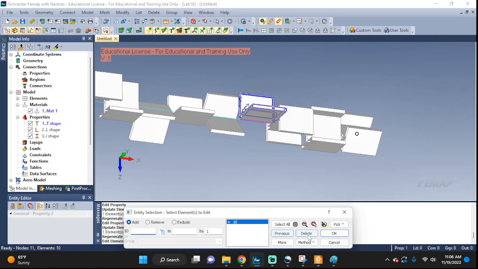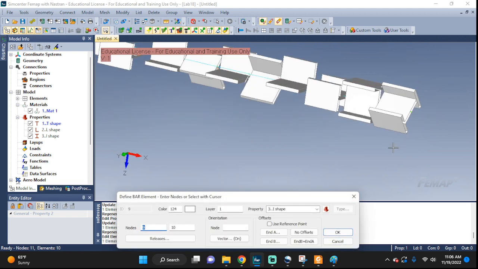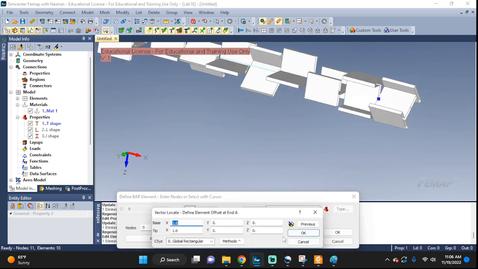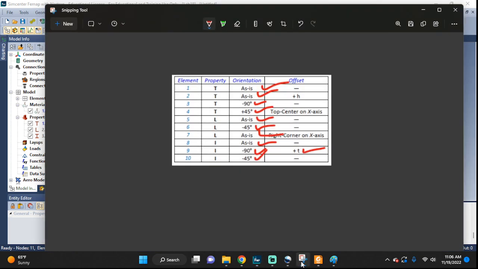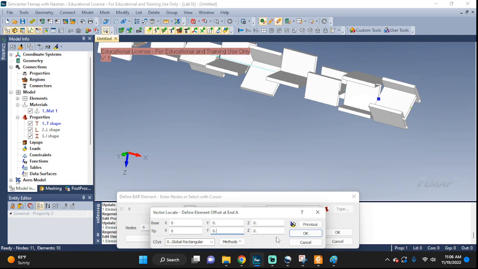Not that one. So delete this one. Okay, good. Now I'm gonna set A. So always the unit vector 0, 0, 0, offset it along the y axis 0. What was 0 point? The thickness, not the height. So the thickness was 0.02, and everything else stays as is.